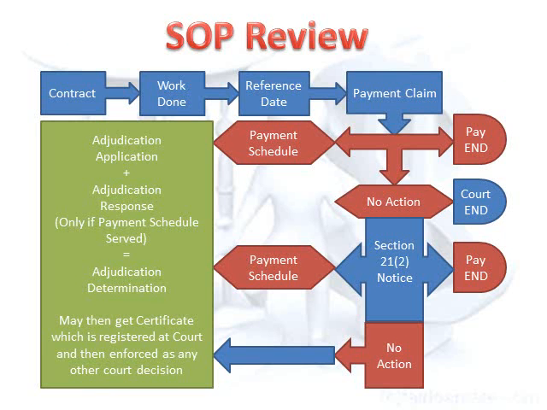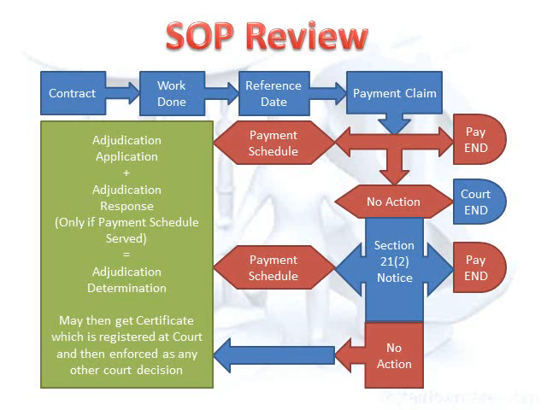To quickly recap the security of payment process in Queensland, firstly, you need a building and construction contract. You need to have done the work or supplied the goods for which you are claiming payment. You need to have an entitlement to serve the payment claim under the contract or the Act. The client has 10 business days to respond with a payment schedule.